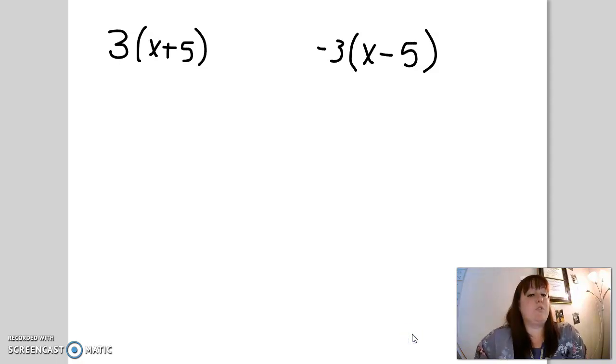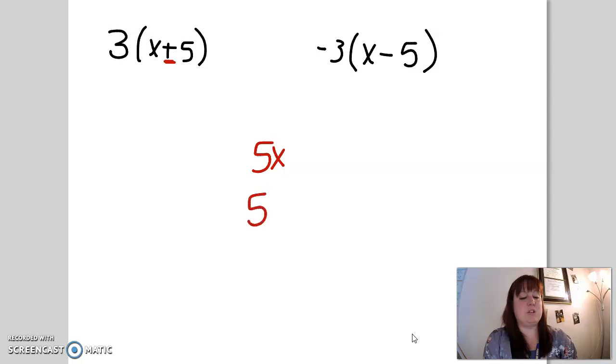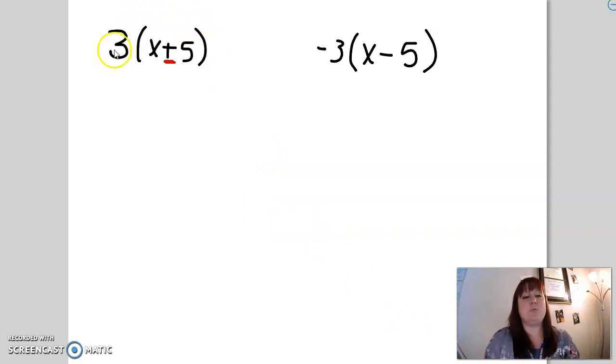This is a super quick review of the distributive property for upper level math, so we're just going to breeze right through it. So the distributive property basically tells us if we have two terms separated by an addition or subtraction, remember terms are separated by either addition or subtraction, so this is one term, see, because they're not separated by addition or subtraction, but this is two terms. See, here's one term, here's another term. Okay, so basically it says if I multiply this right here, I have to multiply it by both terms.